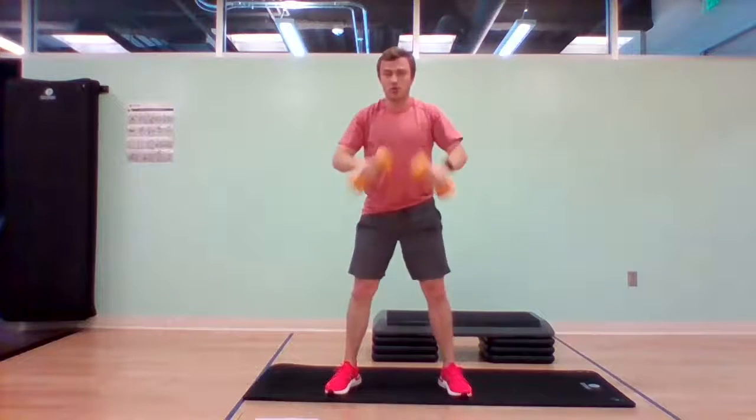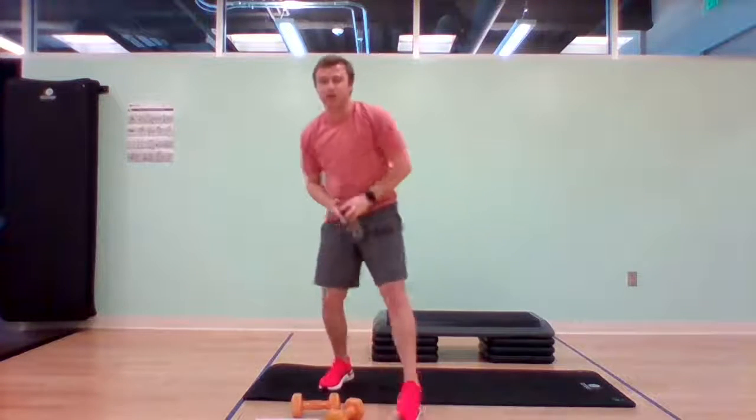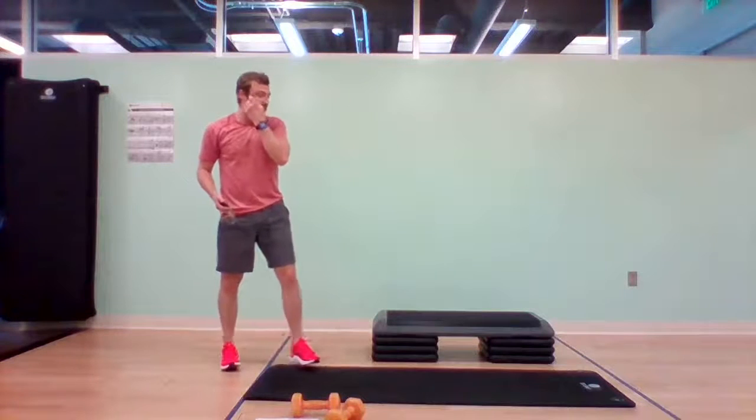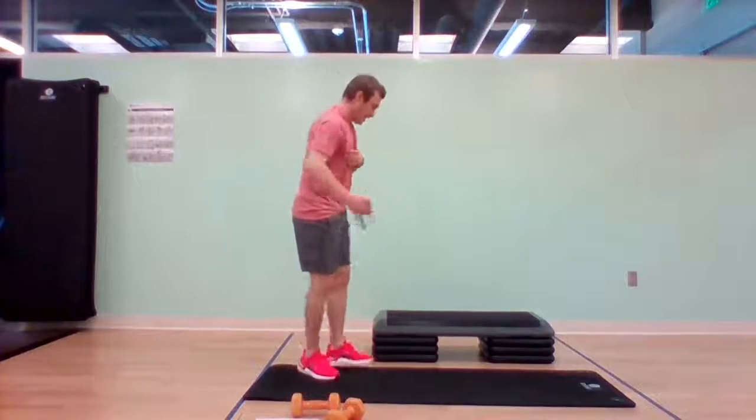3, 2, 1. Good. All right. Remember, if you have your box, you're doing up and overs. If you're not, you're doing 1, 2, 3s. 1, 2, 3. Get that knee nice and high. Okay.